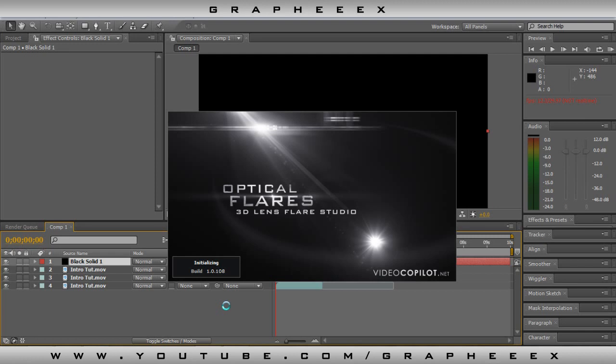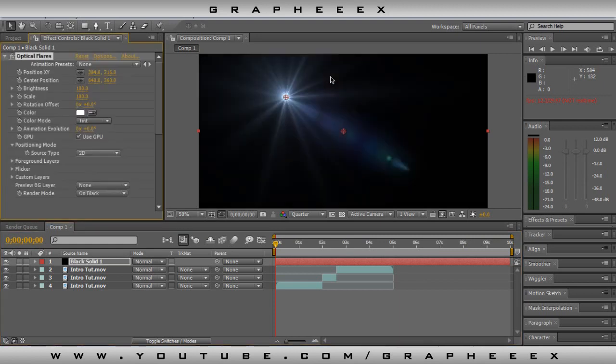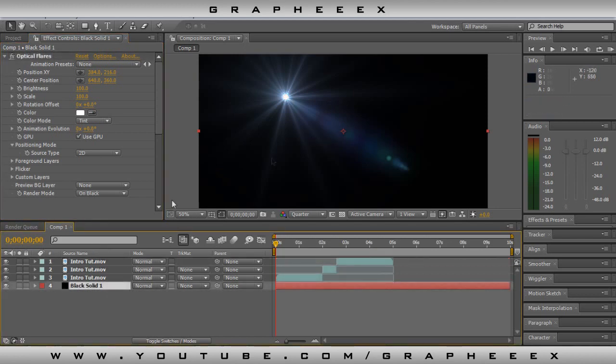I'm just going to show you first of all how to add a flare to the background, which you often see in my intros which I've made in the past. A nice little flare flashing in the background. So what we're going to do is bring this to the back. As you can see, you can still see it, because when you render in Cinema 4D, you have to click alpha channel and straight channel, so there isn't a background. So move the solid to the back and go into options.